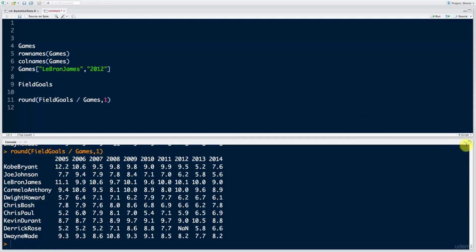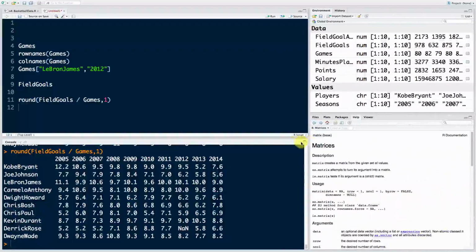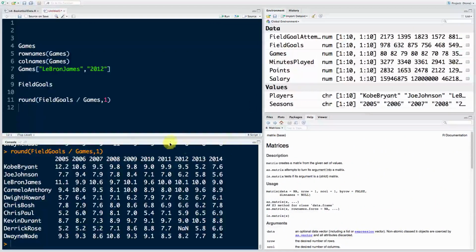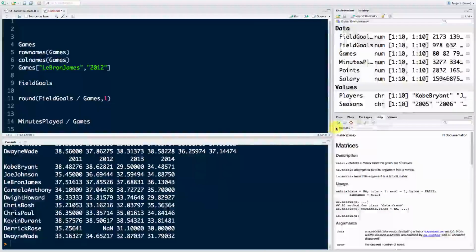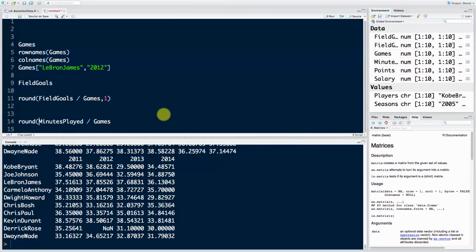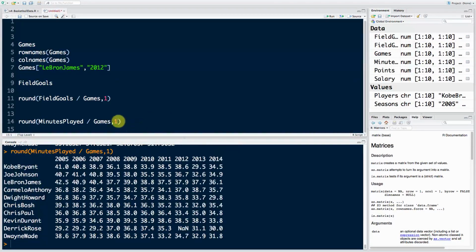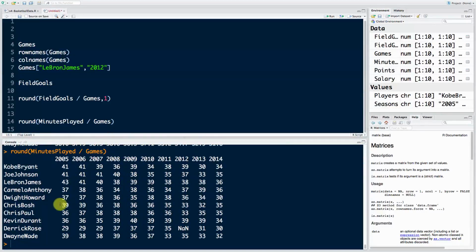All right, let's have a look at another one. What other tables do we have? Let's bring this back, and here we've got, let's say, minutes played, right? Let's find out how many minutes per game each player played. So let's do that. Minutes played divided by games. And once again, not enough space. And let's round that, actually to no decimal points for minutes played. So here we can see how many minutes on average per game each player played in every single one of these seasons. So you can quickly tell, like Derrick Rose, 29 minutes per game over here, then 37, 35, then he was injured, then 31, then 30.